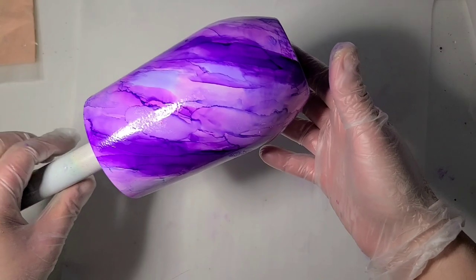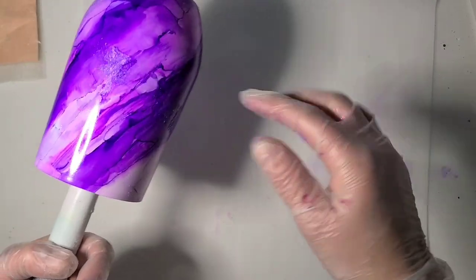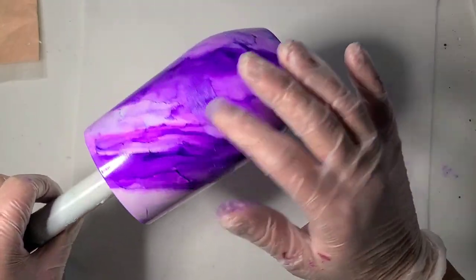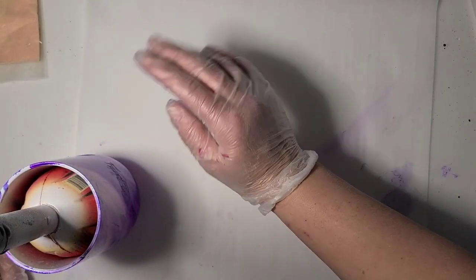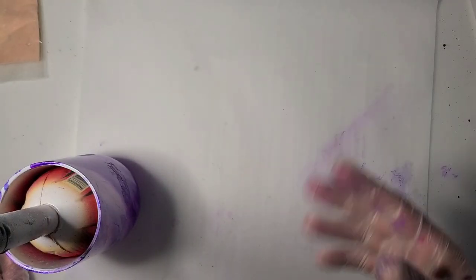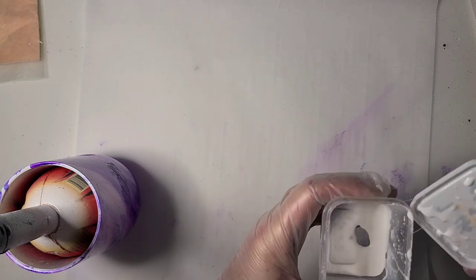Okay, so I did grab a fourth color. You saw me pull that in. And I am okay with this. It's got some funky spots from the spray paint where I dropped it, I guess. I don't really know, because I only dropped it on one side and it's kind of all over. But this is going to get some kind of cheek glitter on top, most likely, to really give it some oomph.